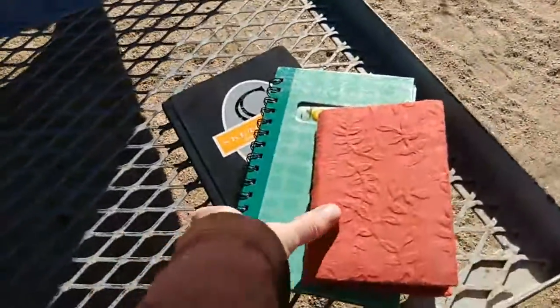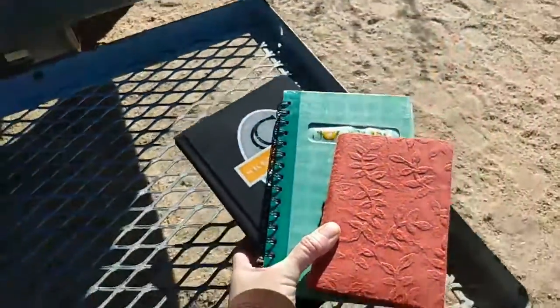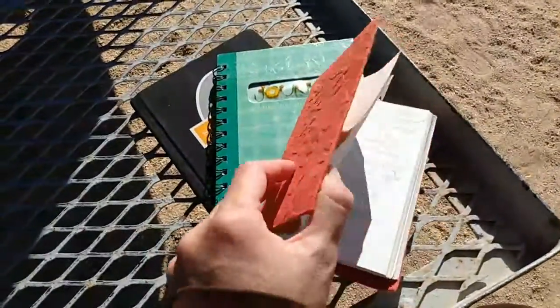So I ended up going on a seven-year photographic journey, carrying with me always my camera and — let me flip my camera around and show you — my math journals. And I have others, but these are the ones I'm carrying with me in my camper van, the Green Queen.